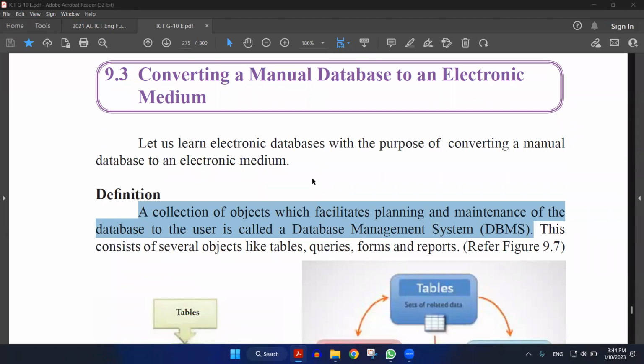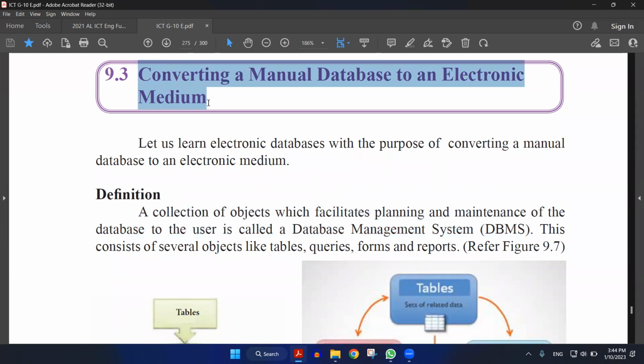Yes, let's go with this heading, converting manual database to an electronic medium. Yeah, Sanushi, to purchase the Oracle database, yes, we have to pay. It's a license version too.